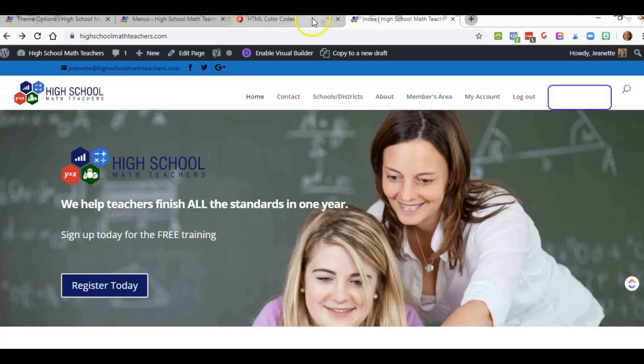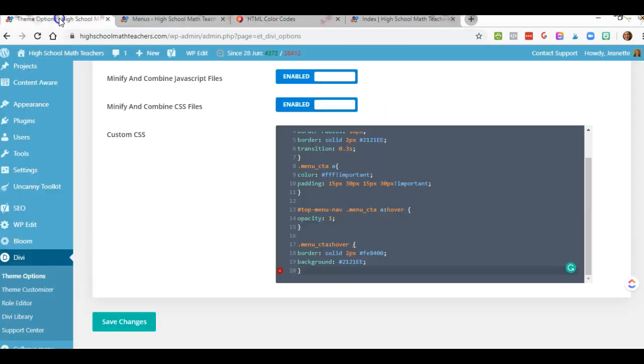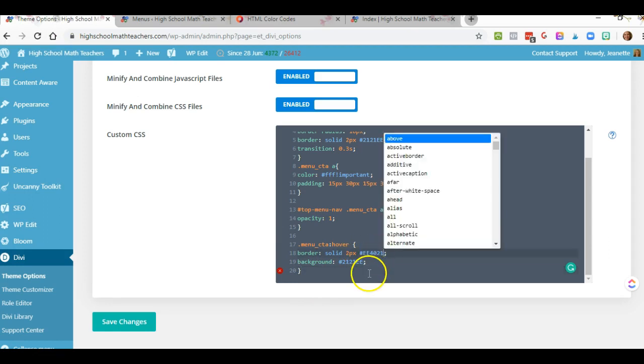who knows? What do I want the border to be? Let's just have fun with it so that we can play with it. Here's some red. I'm going to go ahead and click that, Control Copy, go back, and I'm going to go to the border. And you can see when I said how long this was going to take, I said 15 minutes to 30 minutes, because you can really get in there and play with it. Like how thick do you like the border? All of those kinds of things.